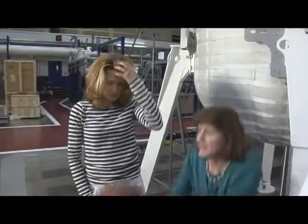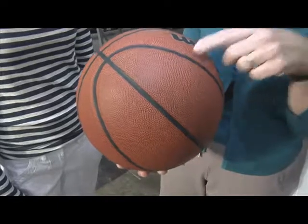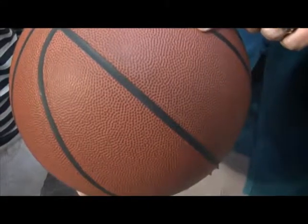To give you an example of it, here's my trusty basketball. Basketballs are basically inflatables in their own right. They have a certain type of material on them. They're actually even coated with rubber, not unlike we're going to coat the inside of this one. And if you think about it, they're pretty darn hard. They are. So they can bounce. So it's going to be a very similar principle. We're going to put enough pressure in there that this thing's going to be very hard.